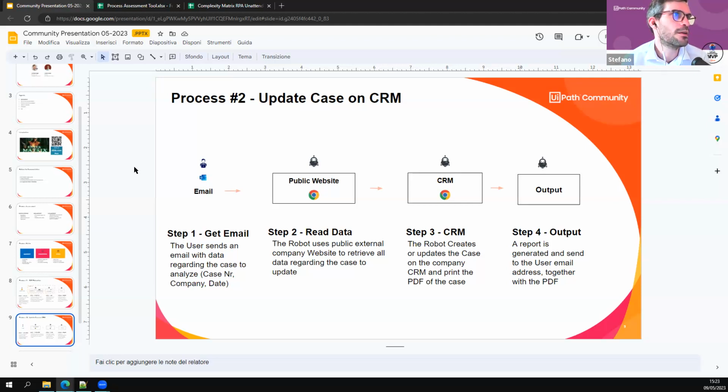So, for example, the quantity of the things asked for the case, the estimation delivery date, and so on. Finally, it goes to the CRM of the client. This is an internal website, and it checks if the case is already present in the CRM. It updates the data with the data extracted from the previous website. If it's not present in the CRM, it creates a new case with the same data.